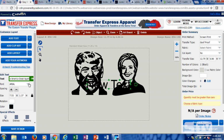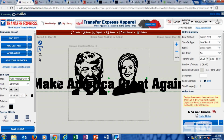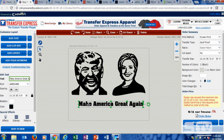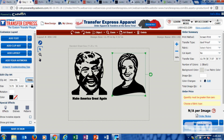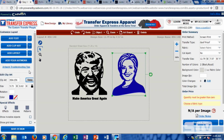Great Again, do a font change at that point to whatever your selection is, and then it'll pop up on the screen. You can size it, move it around, but basically we're creating a transfer that we're going to order in, and it's going to be able to just be applied to the particular size and style of garment that I like. Now, of course, if you wanted to colorize the candidates, you start to add cost as you start to add color to transfers.